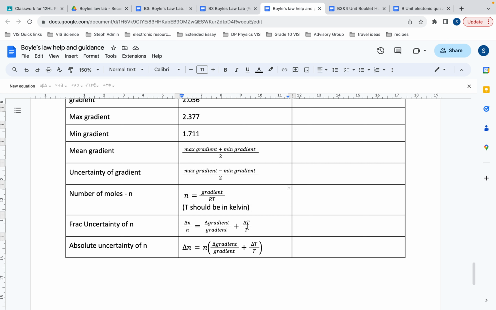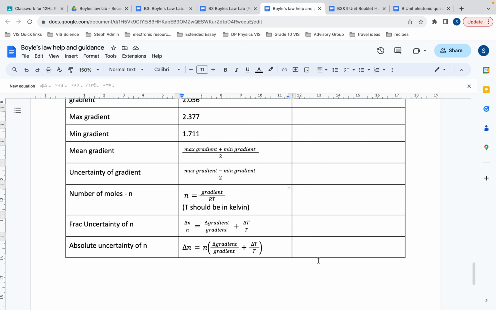I think most of us were using a digital scale. So remember, how do we take uncertainties off digital readings? That gives me the fractional uncertainty. You could turn that into a percentage, or convert it back into a numeric value to get an absolute uncertainty. In this case, we take our delta n, the absolute uncertainty of n, by multiplying the fractional uncertainty we calculated before by our number of moles.